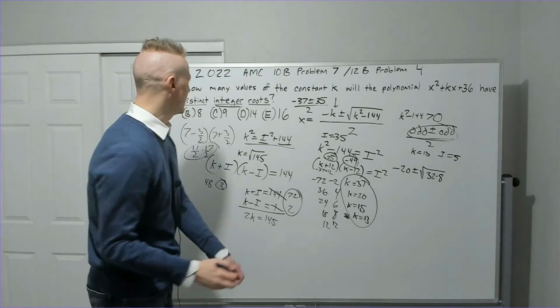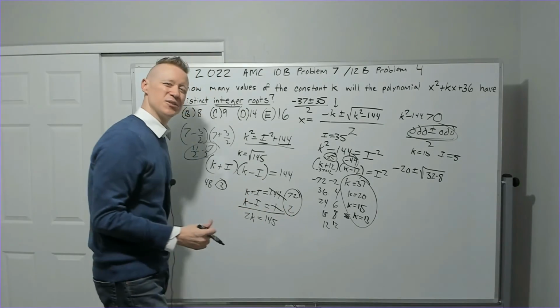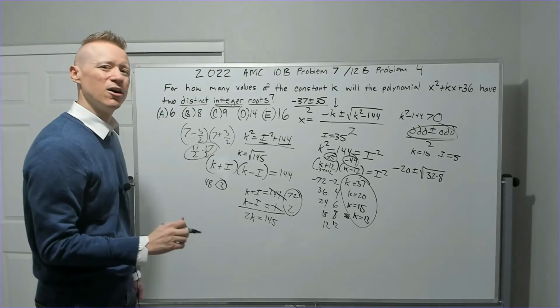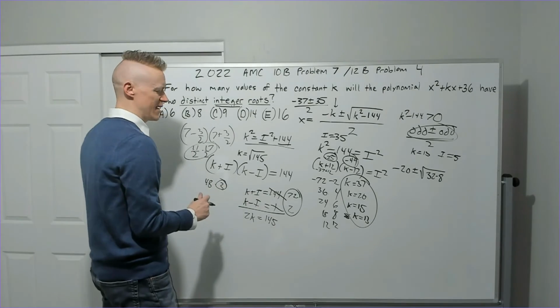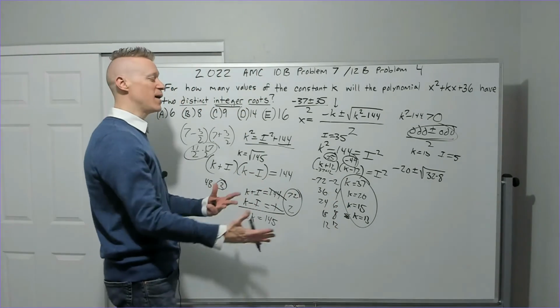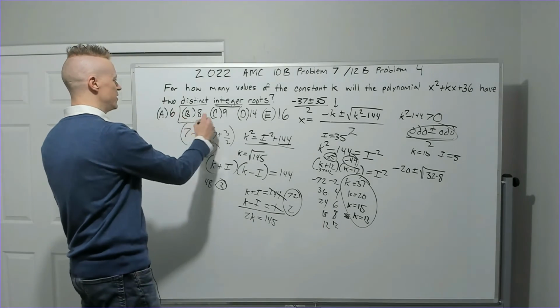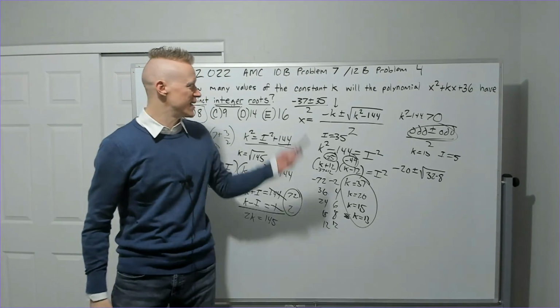Gosh, that's an awful lot of reasoning for problem number 7 on the 10B. Again, this is why I felt like this test is a little bit harder than the A test was, and you can probably expect lower cutoffs on this test. Okay, so you're going to get these 4 values of k, but they're plus or minus for each one. Total number of values is 8. Let's get to problem 8.